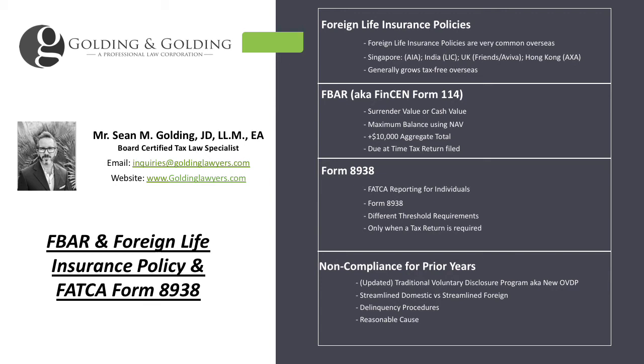Unlike the FBAR that has a single threshold, the thresholds for Form 8938 are different, and they'll vary based on the marriage status and the residence of the taxpayer. Are they domestic or are they foreign? For example, a single person residing in the United States would file the Form 8938 in any year that the annual aggregate total exceeds $50,000 on the last day of the year. If it's under $50,000 on the last day of the year, but more than $75,000 on any other day of the year, it still needs to be filed. Likewise, if that same person was married and living overseas, the $50,000, $75,000 thresholds shoot up to $400,000, $600,000.